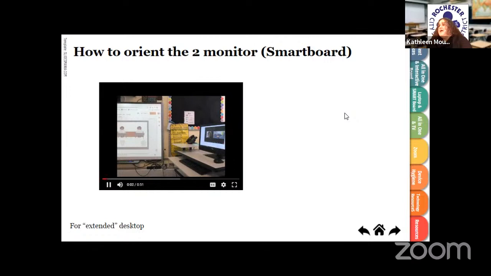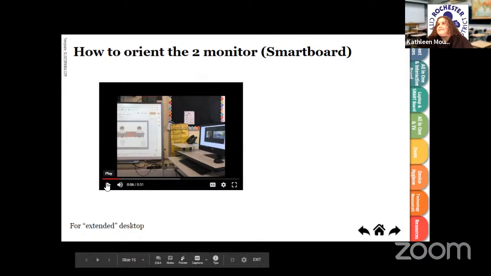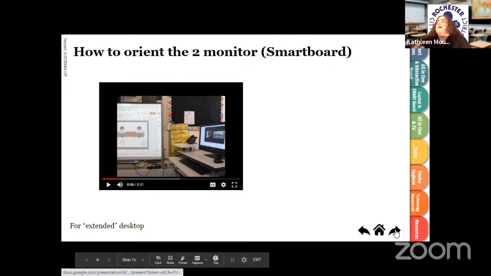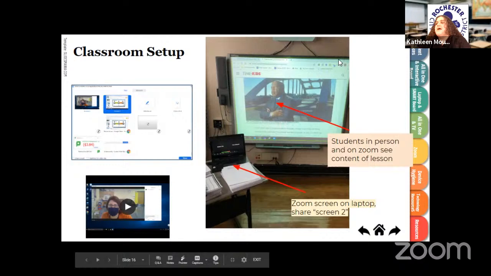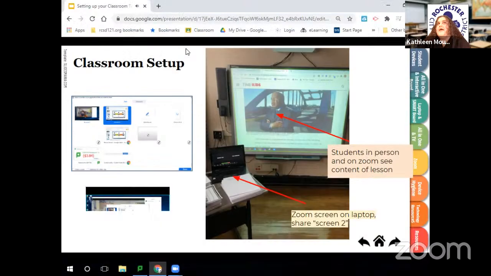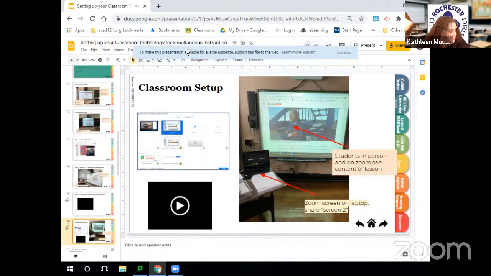So you don't need a mic if you've got the amplification system. But all of you in this group are here because you have the laptop and a smartboard. So every single person in this group should request the microphone through help desk.